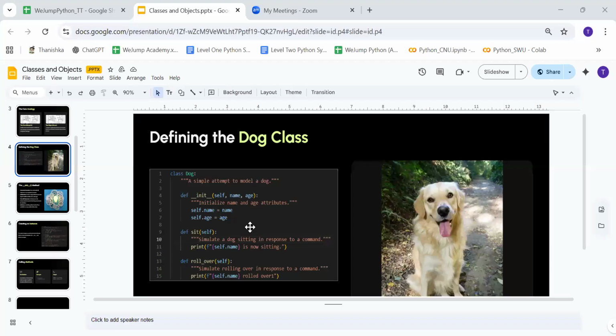Objects means you call the function with the values of the arguments. So here you have just defined the function in the class. In the instances, you will call this function with the values of name and age. So do you guys now understand how classes and instances are like a blueprint and the actual object created from the blueprint? Did you get it?